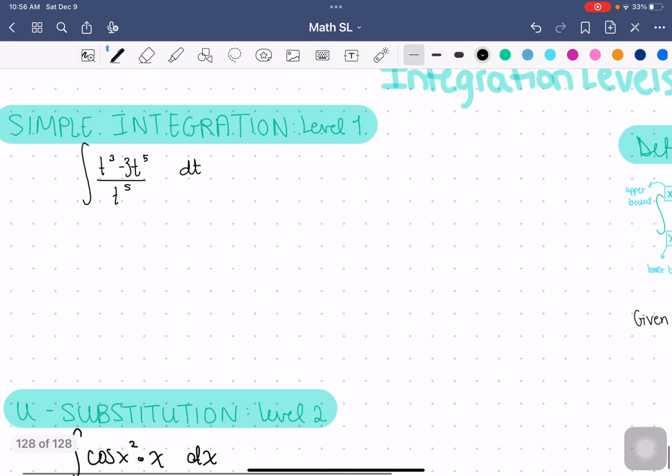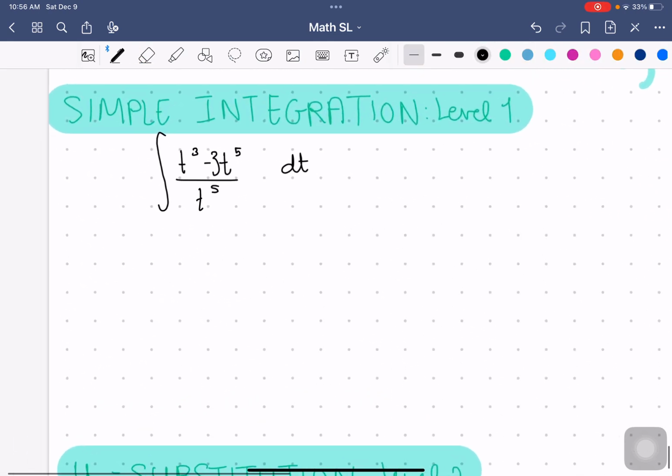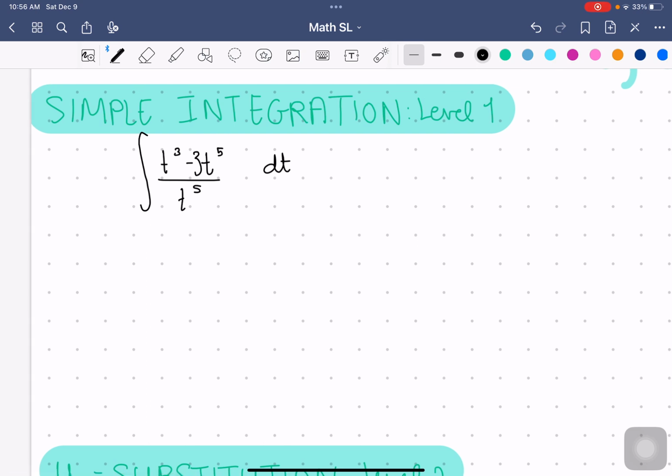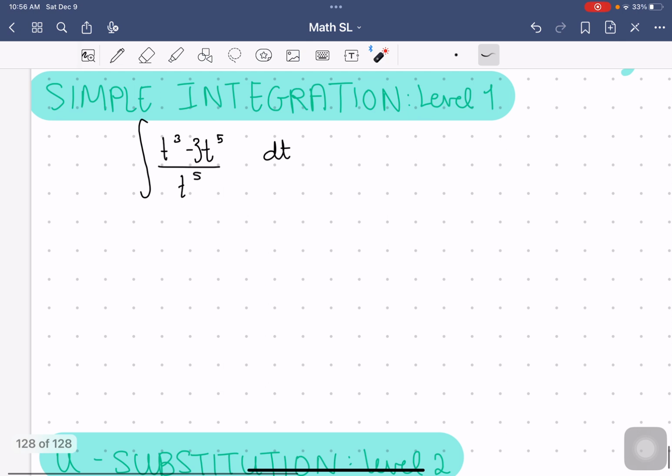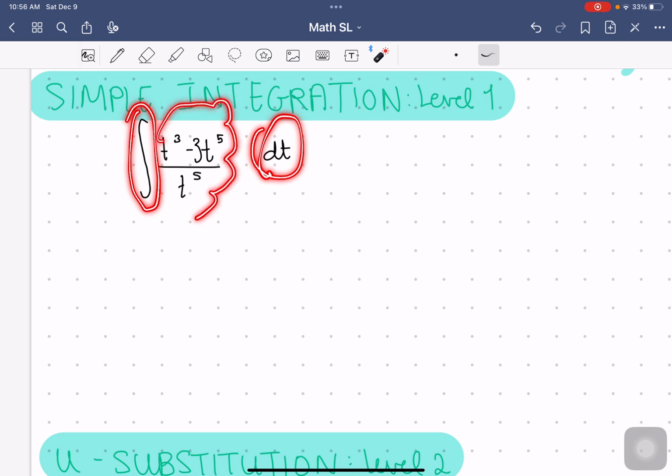Okay, let's start off with the simple integration. So this is the format of how we integrate. We're going to have our little integral sign over here. We have to end it with in terms of what. This sign, you're not really doing anything with it. It's just floating there. So what we're going to do is we're going to have this as our staple and this as our staple. We're just going to be looking at this one in the middle.